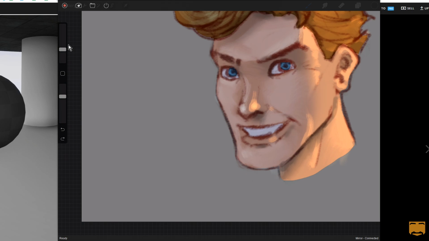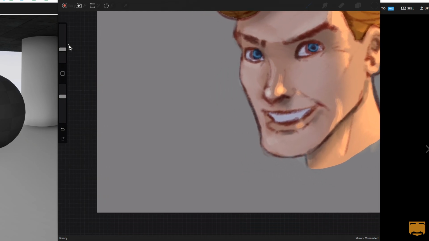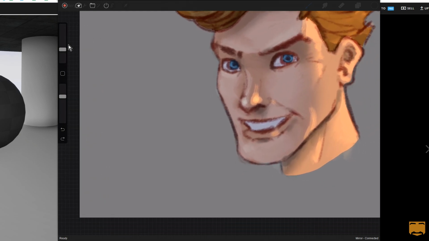Alright, in this lesson I want to talk about something called subsurface scattering. And I think I've mentioned this in another course as well, but it bears repeating here because especially when you're doing faces, it's something that comes into effect quite a bit.